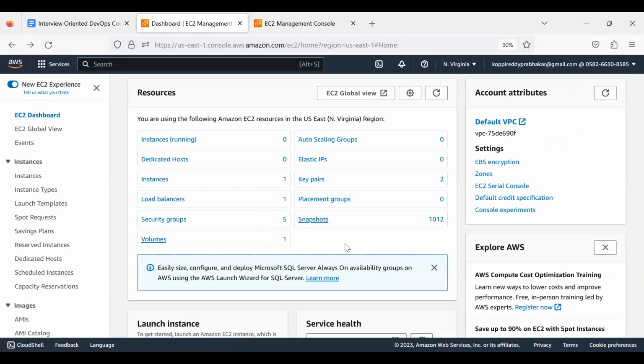Every company will be using the snapshots option, because every day they take a backup. What is the purpose of the backup? For example, you are creating an instance.